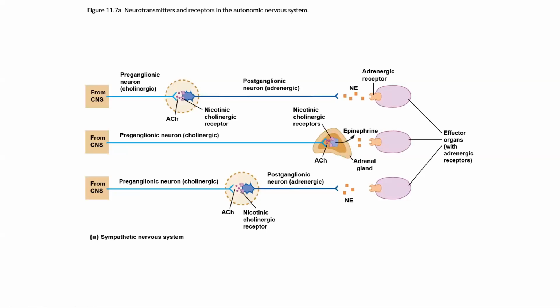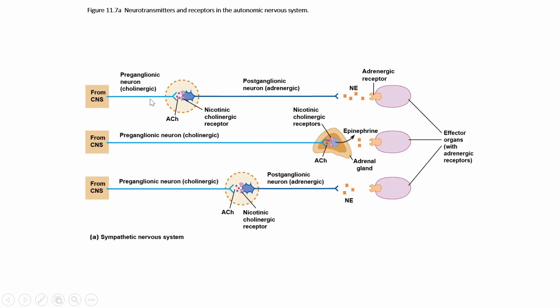Okay, so this is a really nice schematic that shows a general overview of where these receptors are located and where the different neurotransmitters or hormones can be found. We're going to go through this one by one. We'll start with this first route of communication, reminding ourselves that this is depicting those three routes of communication for the sympathetic nervous system specifically.